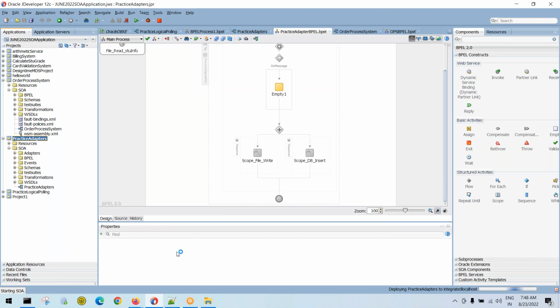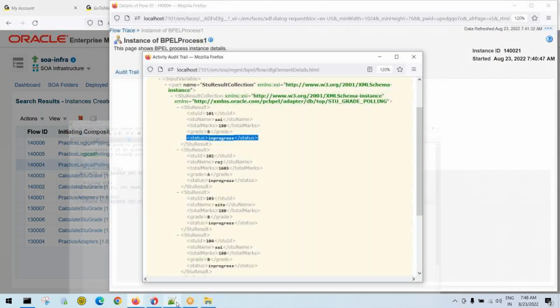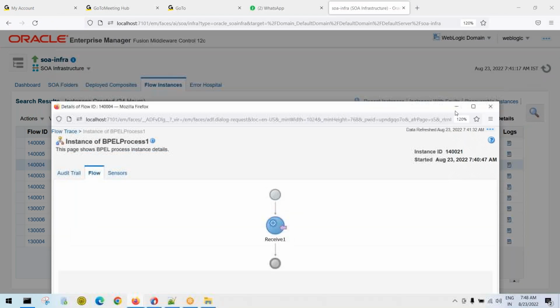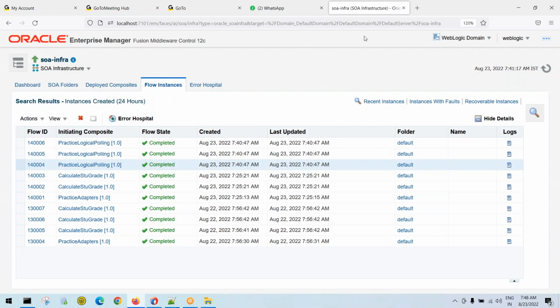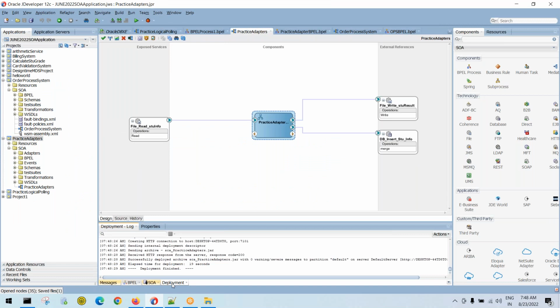Now let's prepare a file. We need an inbound file to test this practice adapters example. If I test it, a total of 3 programs will be executed: practice adapters example, calculate student grade, and practice logical polling. Deployment finished.